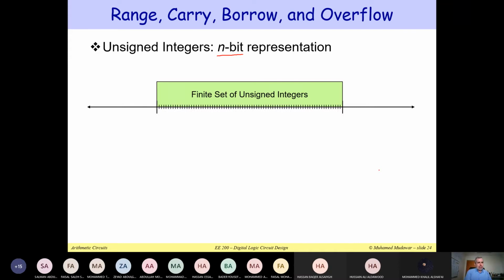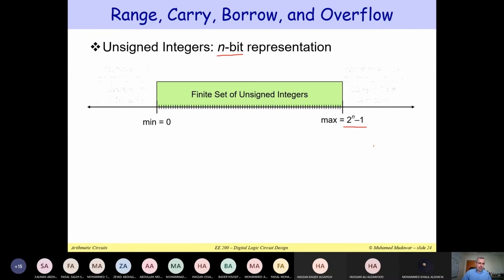If you are dealing with unsigned integers and we are using, let us say, unsigned int, so n is equal to 32 bits. Each integer is going to occupy 32 bits inside the memory of a computer system. The smallest integer will be 0 because you start at 0, and the maximum will be 2 to the power n minus 1 because you are using n bits. In total, we have 2 to the power n values.